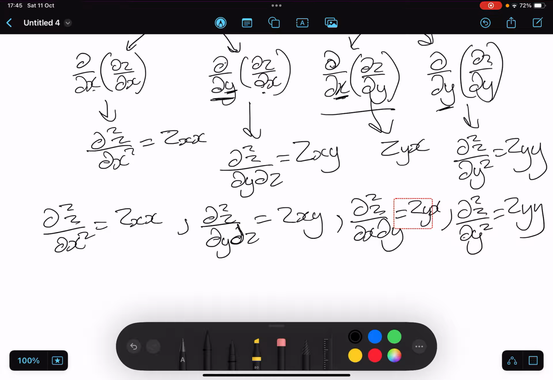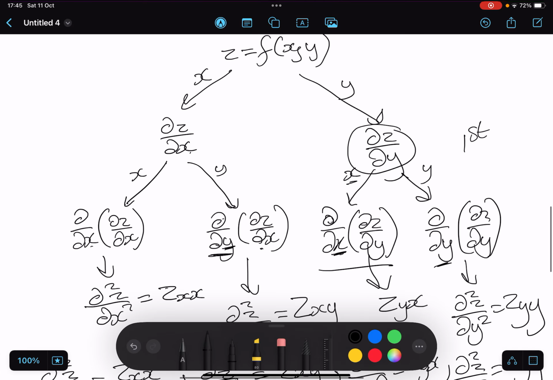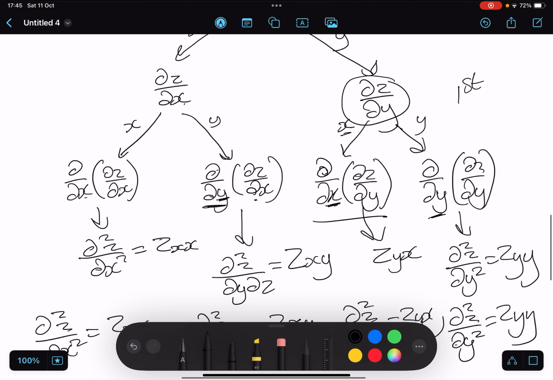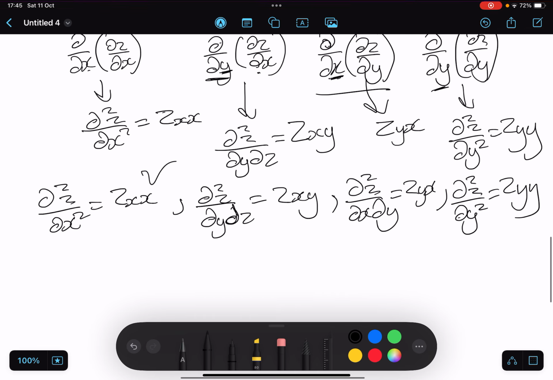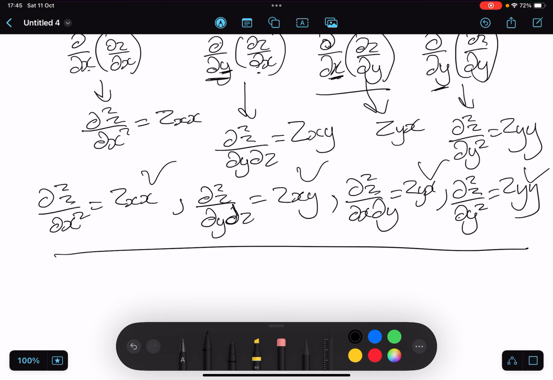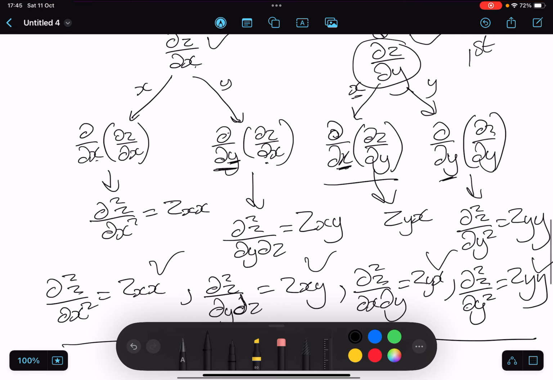So this is very important. If you are looking at this, with the first derivative, we have 1, 2, right? With the second derivative, we have 1, 2, 3, 4, which means if we are looking at the third derivative, we're going to have 8. Then the fourth derivative 16, but then we are restricted only to the second derivative. So you have to understand the notation.